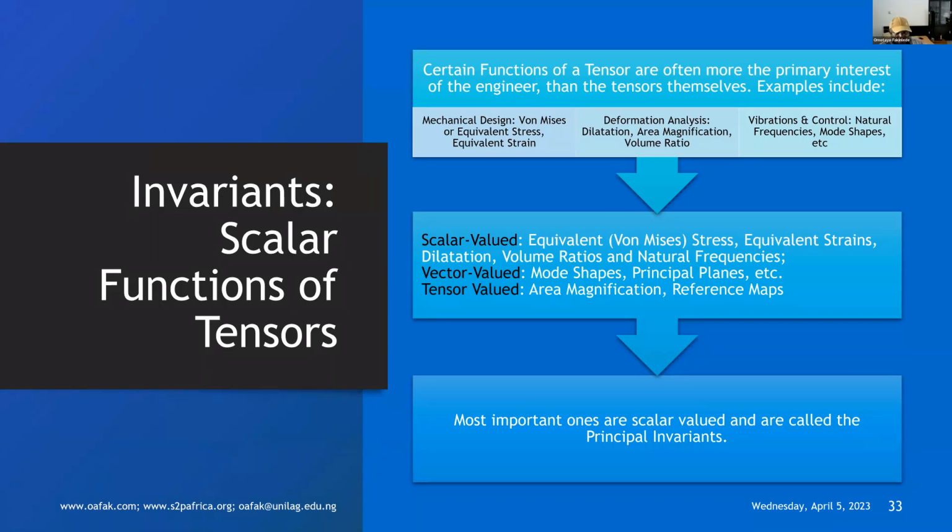So we are studying today invariants of tensors. And we are looking at what is usually called principal invariants. The reason why we are talking of principal invariants is that there are other invariants that are not principal. These particular invariants are the ones that are mostly used, and they are called principal invariants. They are not the only invariants you can form. It will be possible to formulate other invariants, but these ones are called principal invariants. They are scalar valued. So they are scalar functions of tensors that are invariant, that are called principal invariants.